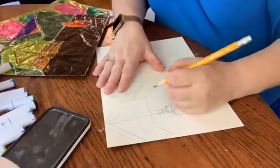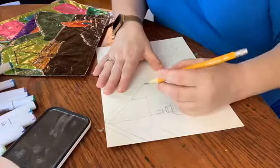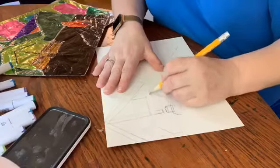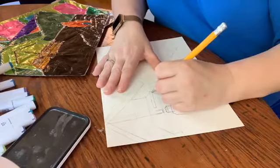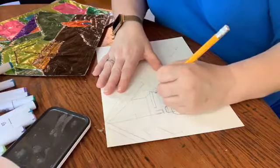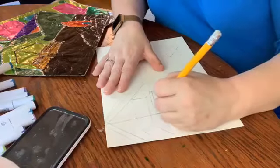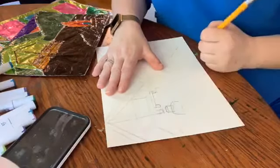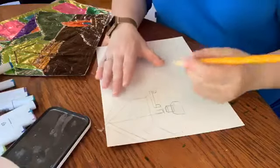Now, here comes really tricky. We're going to draw our counselor bed, or I'm assuming it's still counselor bed, but I guess everyone can arrange their tents differently these days. You're going to come in here, we're going to draw a small rectangle, okay? And then we're going to come down and draw another rectangle that's up and down like this. A small line that goes on the diagonal. Right, so that's one leg, and we're going to do the same thing over here. So we've got two legs for our bed, and those would be the two legs that we would see if we're looking directly into the tent.